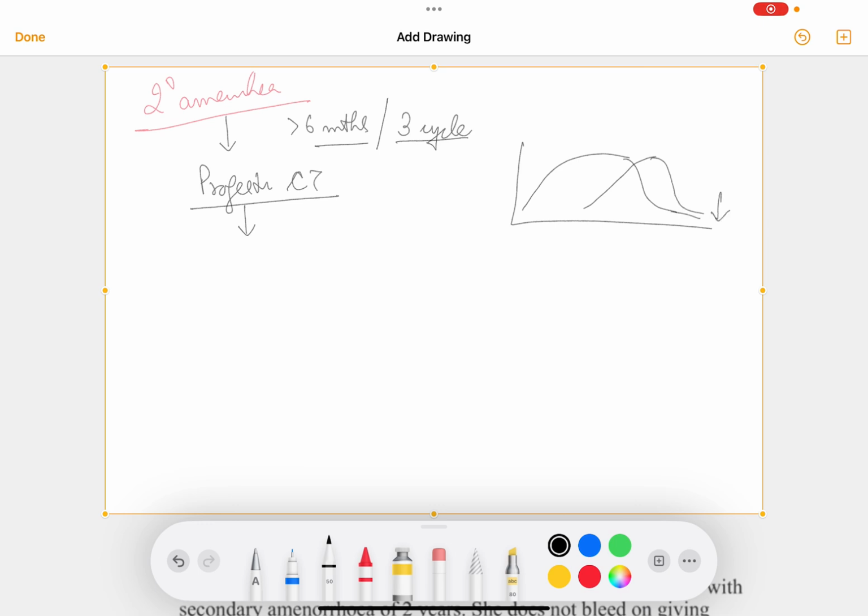So if on the progesterone challenge test the patient has menses, then you diagnose that the patient was having PCOS or anovulation type of amenorrhea, because of which the patient was not having menses. There was progesterone deficiency, we gave progesterone from outside, so the patient got menses. But if the patient does not have any menses with the progesterone challenge test, next we give the E+P challenge test, that is estrogen and progesterone challenge test.